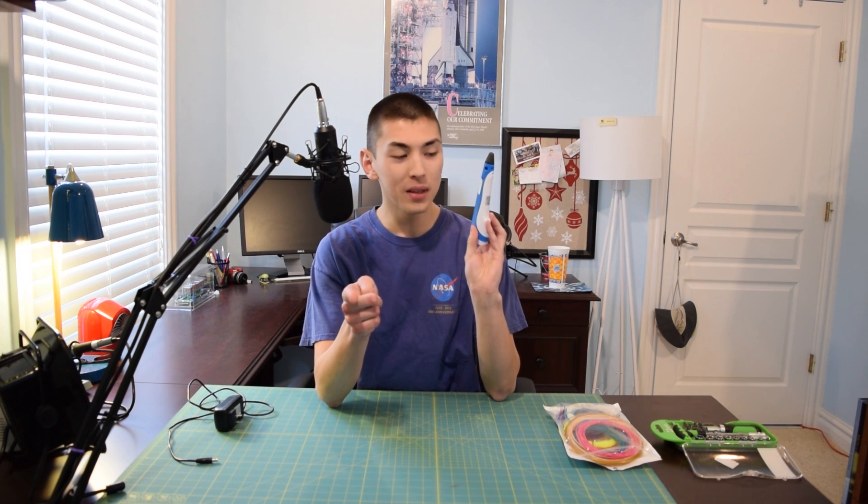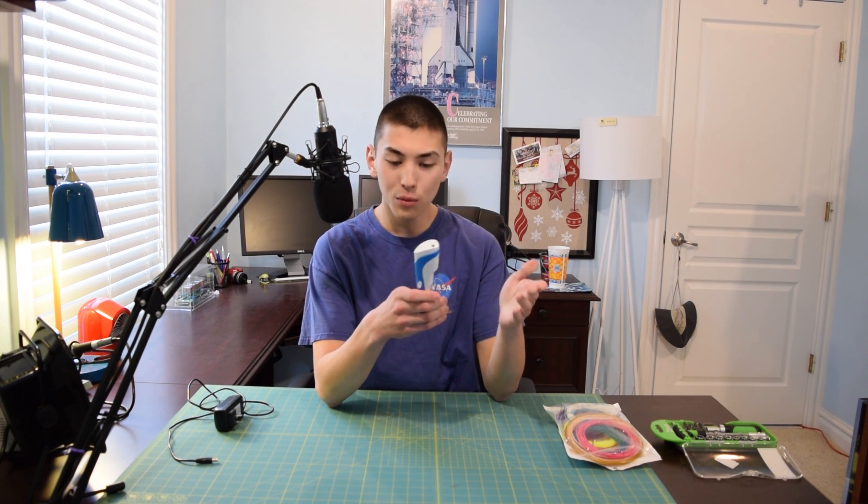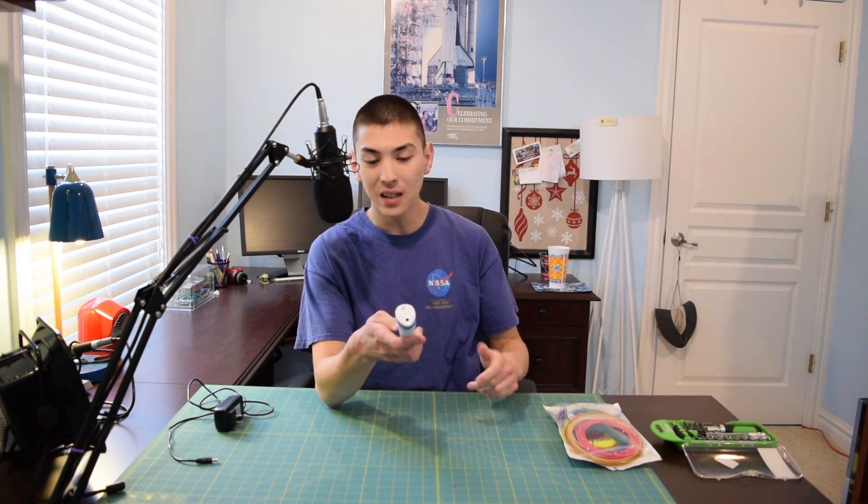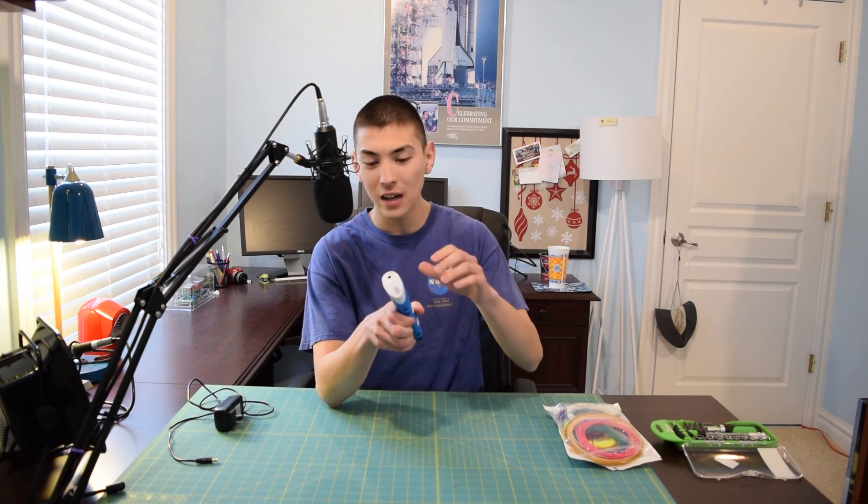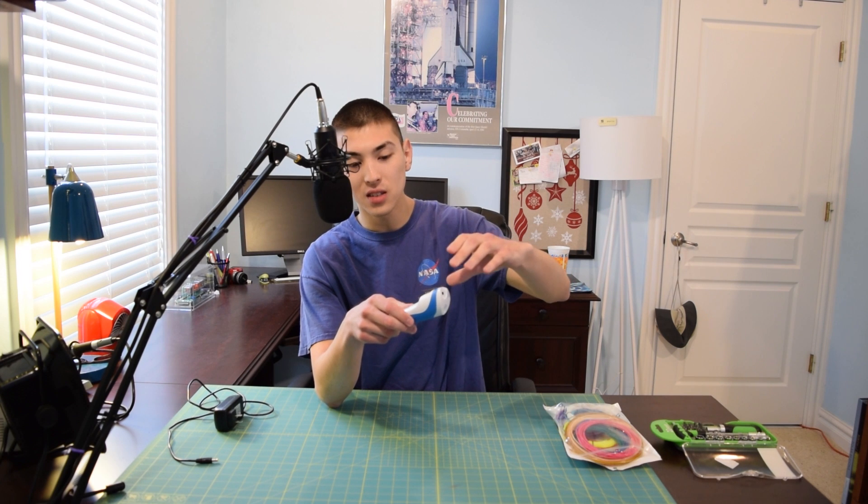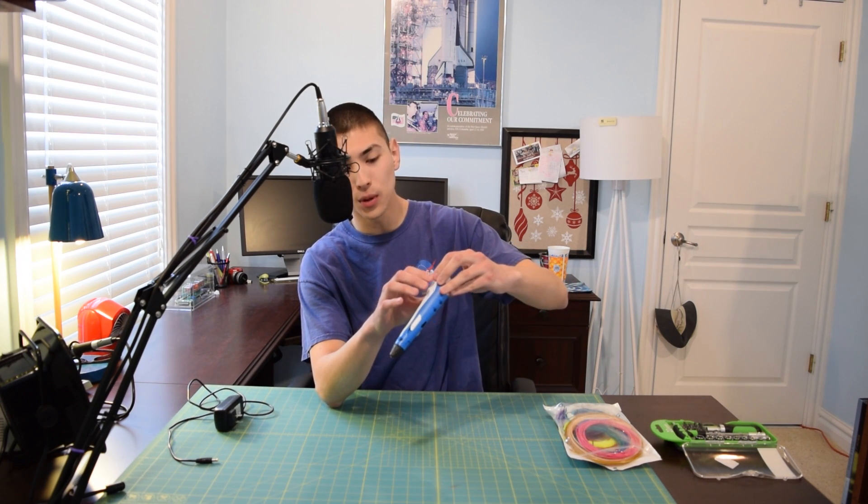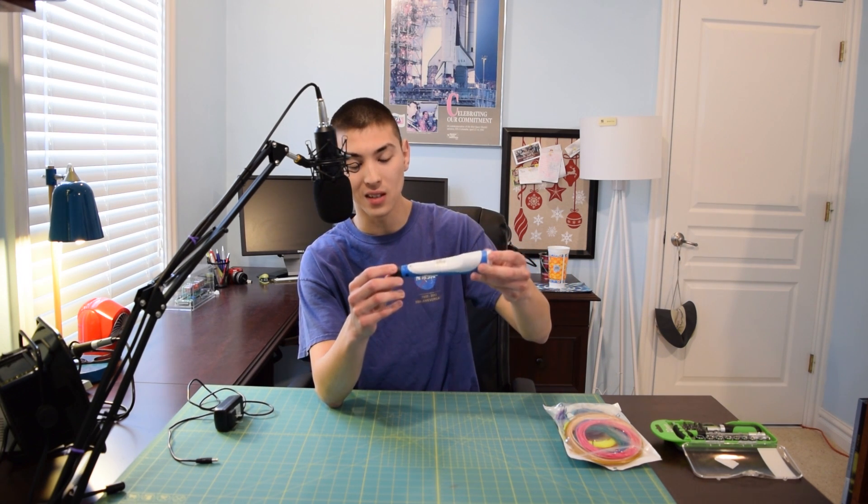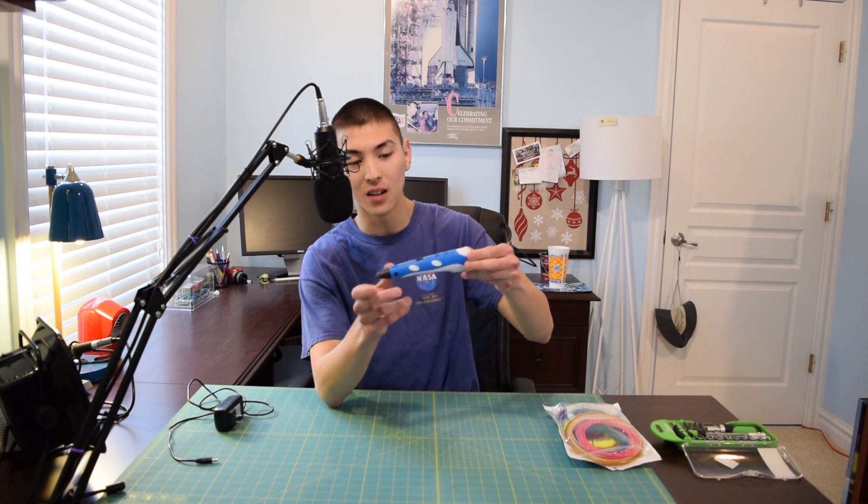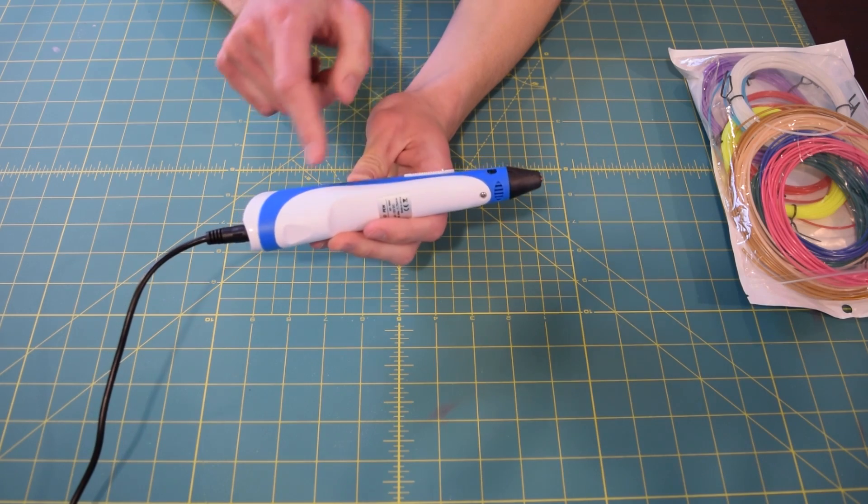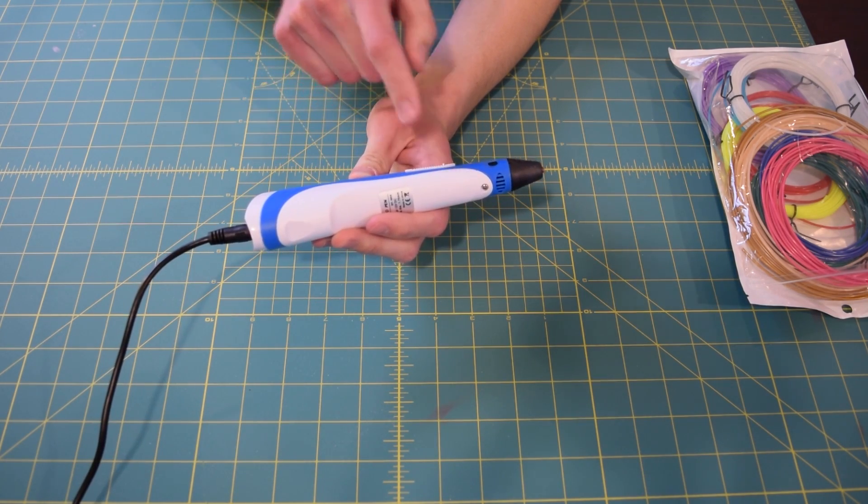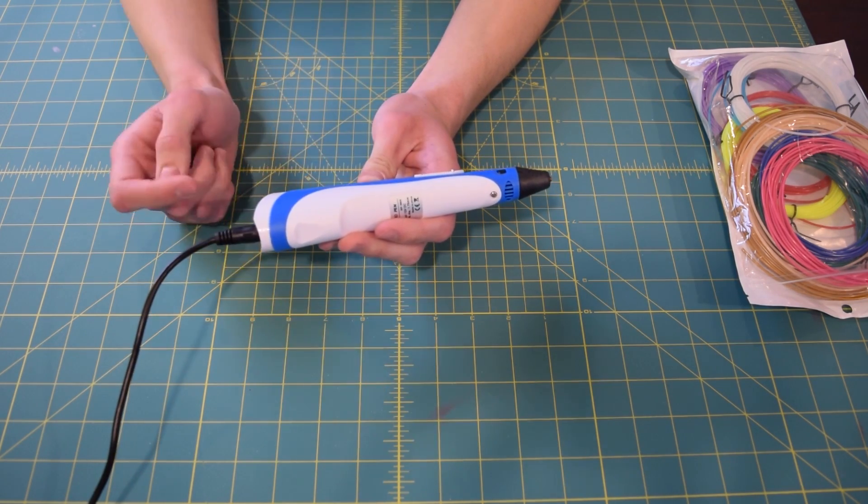I'm going to show you the problem in just a second. When you put the filament in, it's not catching and it's not going through the pen itself. I don't think it's jammed. I think it's something wrong with the actual motor mechanism on the top. There should be a small DC motor right here and it's just not taking that filament and threading it through the rest of the pen. I don't think there's excess filament blocking the new filament from going through. I just think there's something wrong with the motor mechanism up here.